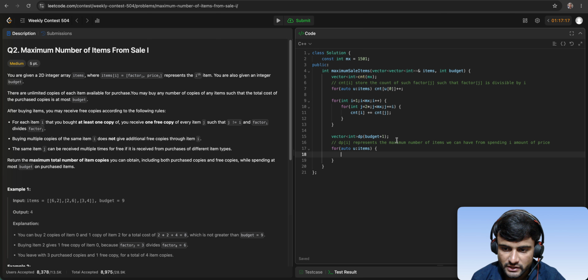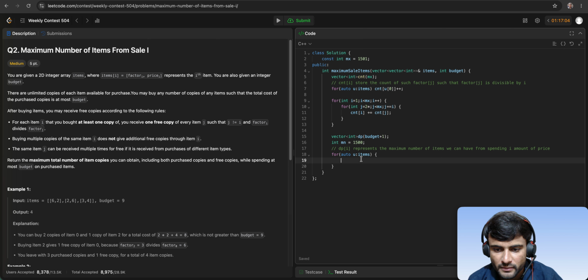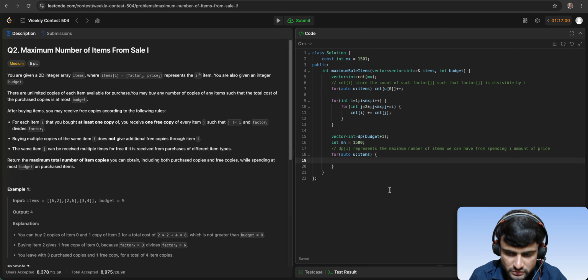So let's also take an integer minimum price, initially 1500, so minimize it. Now calculate the DP array.